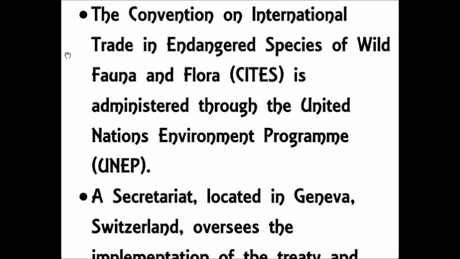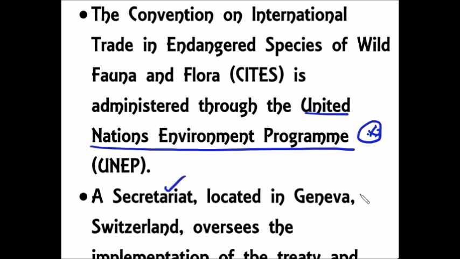The CITES Convention is administered through the United Nations Environment Programme. The important prelims point is that it is administered through the United Nations Environment Programme. Don't forget this important prelims point. The Secretariat of the CITES Convention is located in Geneva, part of Switzerland. So don't forget this point as well for the prelims 2016 examination.